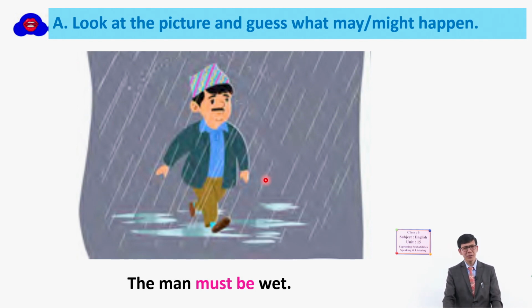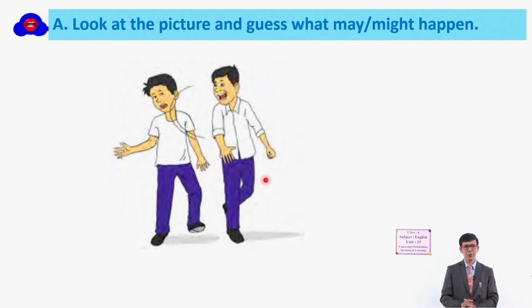Now let's look at another picture, right? Okay, look at this. All right, and what can you see there? They might have something on their hands. So what might happen? Where will they go? What might they do? Have you guessed? Good. So if they have got some dots on their hands, so what will they do?